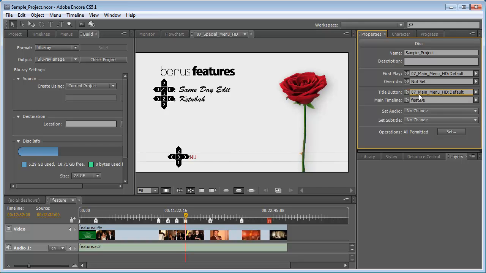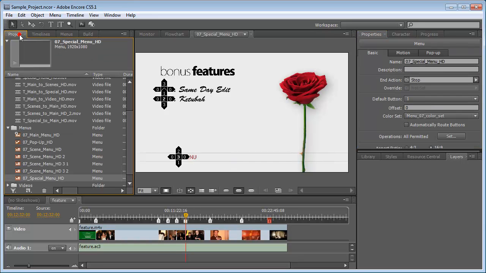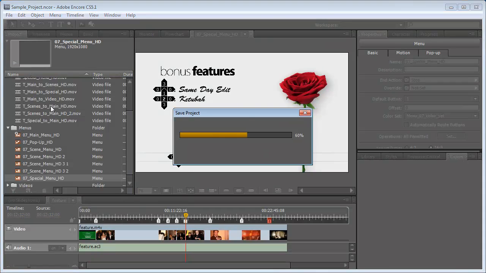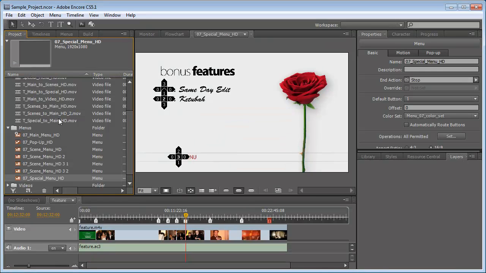And next, if you will be letting Encore transcode your main video, you can now go and specify those transcode settings for that asset. Also remember to periodically save your project. Go to File, Save. Just in case it crashes, you don't have to go back and redo a lot of your project. So back to those transcode settings.